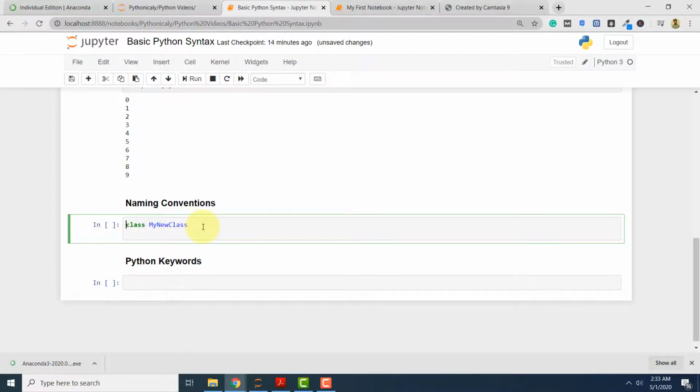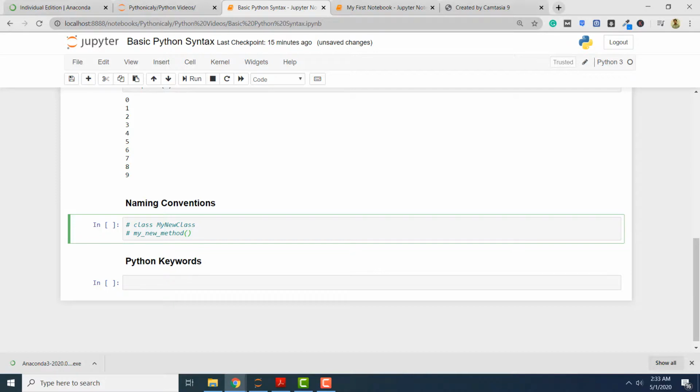For methods, by the way, this is how you write a comment in Python, with a hash symbol. So you put a hash and it creates a comment in Python. For method names, the convention is that all the words in the method name should be in small letters, and the individual words are separated with an underscore. So for instance, my_new_method, this is how you will create a new method. These conventions are not strictly enforced, but this is how they should be written. Finally, private variable names should begin with an underscore, and strongly private variable names begin with a double underscore. This is something to remember.